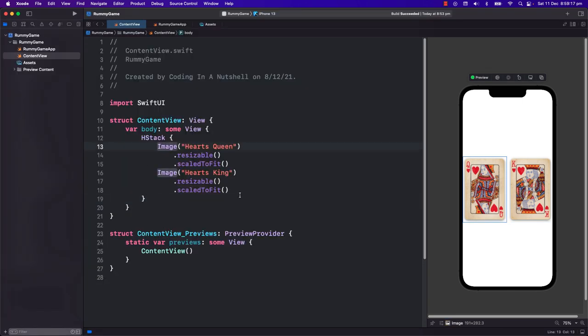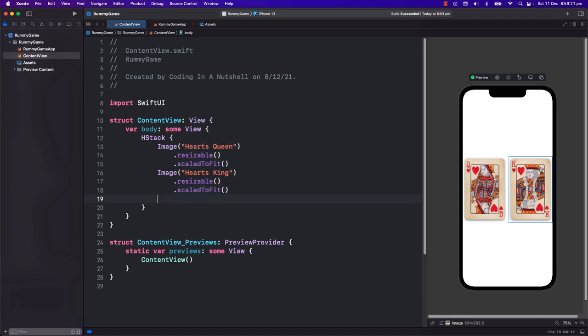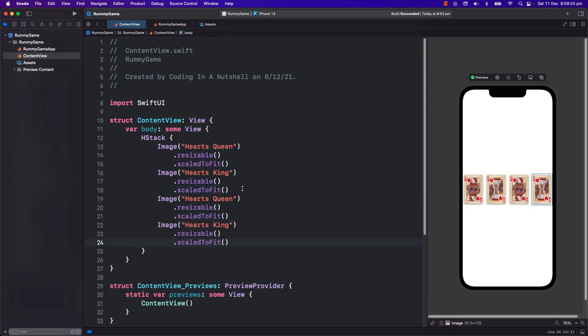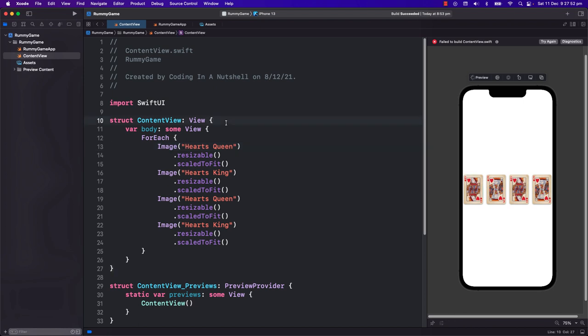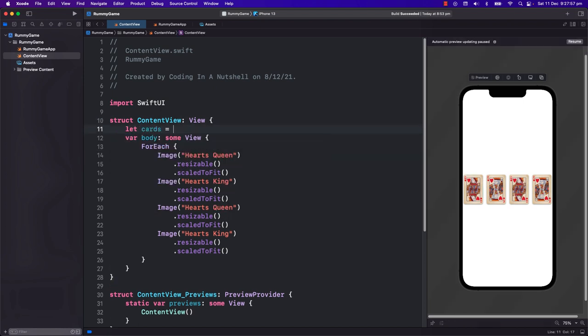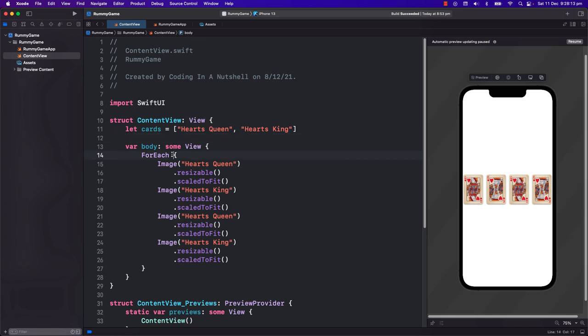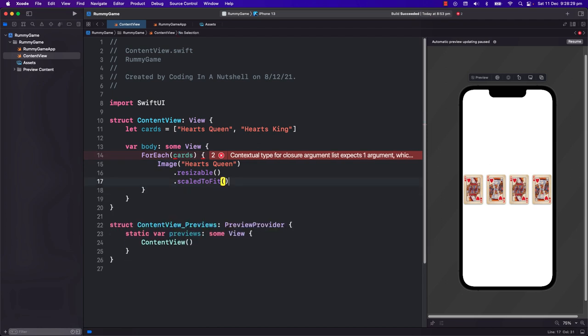Now, we don't want to copy paste and have all 52 of these image views if we want to display all 52 cards. It's ugly to see repeating code. There is another kind of view called ForEach. The nice thing about ForEach is it has the ability to loop into something and then it can create views and can use whatever data that it iterates in this view. Let's try this and put these card names into an array. Then we'll use ForEach to iterate in this array and then create an image for each iteration and use the card name in the array to show a particular card.